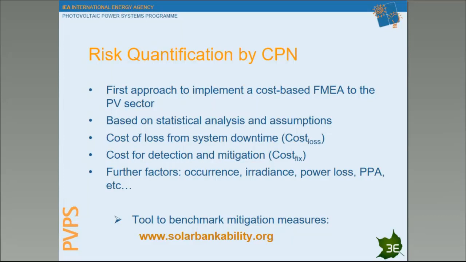The methodology is based on a statistical analysis, but also some assumptions, and it's basically looking at the cost of loss for system downtime, for example, but including this information and combining it with the cost for detection of faults or issues and mitigation measures. And we also take into account further factors like, for instance, the occurrence of faults, irradiance levels, power loss, power purchase agreements, and others.